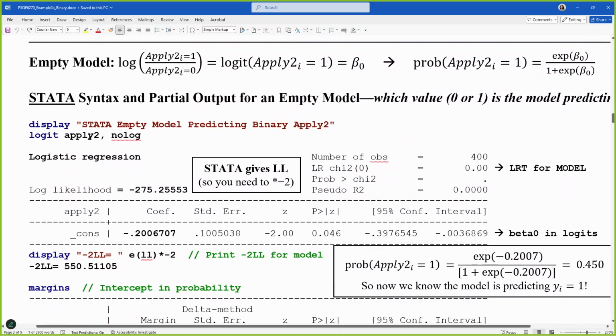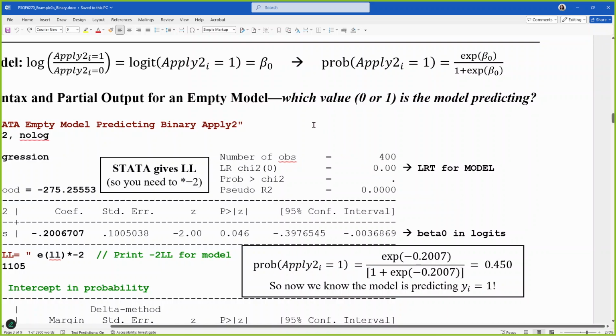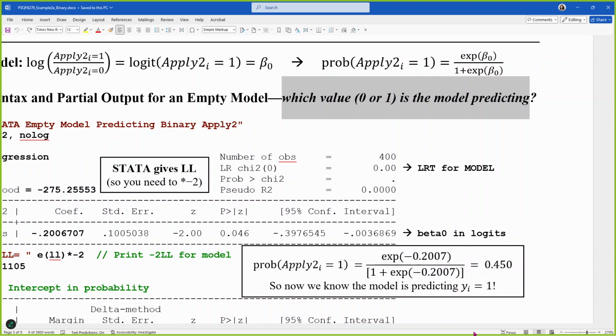Okay. So first thing we're fitting is an empty model. Do you remember what that word means? No predictors. Now, why am I doing that? Nailed it. For each of these, I'm going to try to give you a research question. Here's mine. What am I predicting? That's my research question right now. It's a good one, right? Before you know anything else, you got to know which way is up.